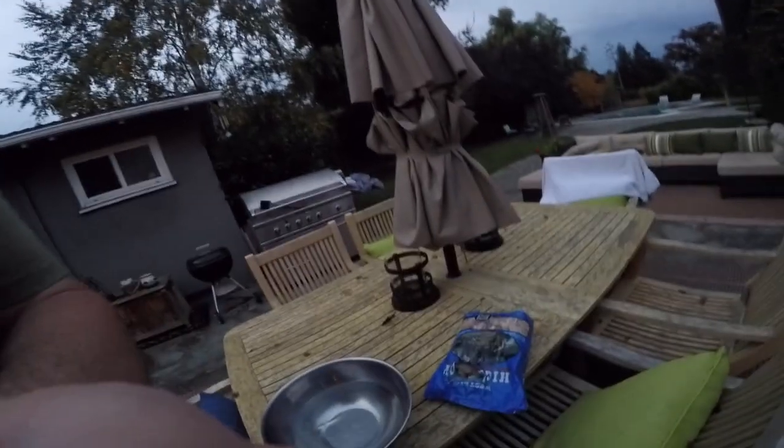Good morning, guys. I'm gonna start the smoker this morning. And basically what I'm gonna do is take the hickory chips right here, the bowl of water, and then kind of mix them up.